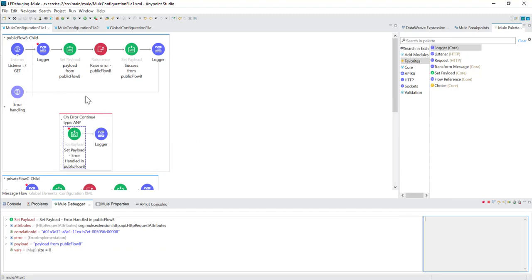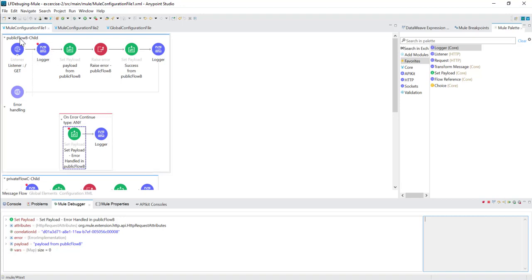The current debugger is showing a different thread. As I mentioned, the child flow execution was not complete, so that one is still getting completed, and as the Mule debugger is not able to show you the two threads simultaneously, it is showing one by one.